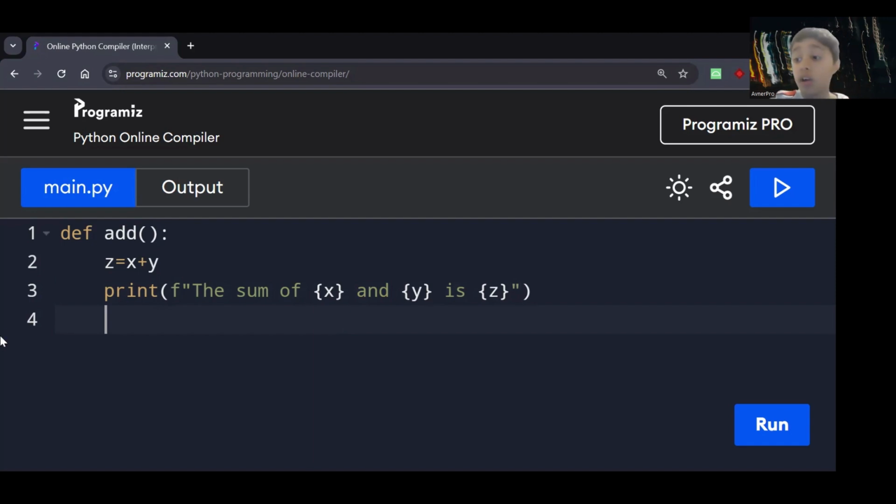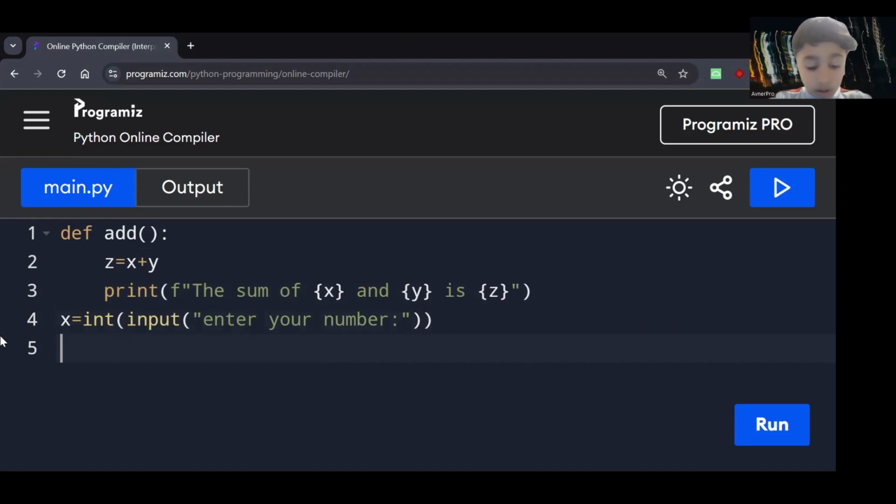Anyways, what we do next is x equals int bracket input bracket quotation marks, enter your number. y equals int bracket input bracket quotation marks, enter your numbers.